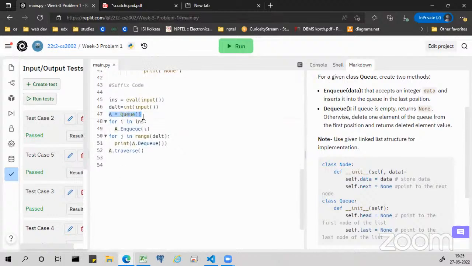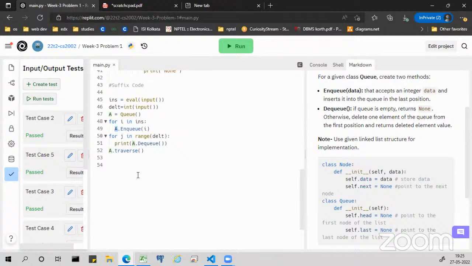A = Q(). This is the object created for the queue. Then I'm calling A.Enqueue, A.Dequeue. So the self actually refers to this A object. When I'm calling A.Enqueue, it means self.enqueue, something like that.